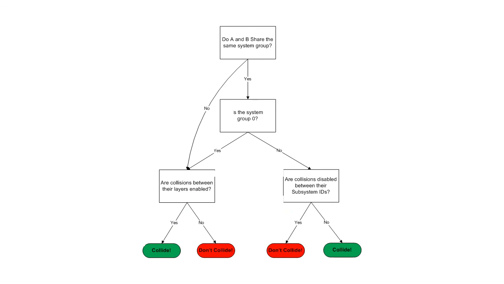This chart shows the logic that the group filter uses. Whenever two objects are in the same non-zero group, we use the subgroups to determine collision filtering. The rest of the time, we use layers. Layers are best applied to broad classes of objects that shouldn't collide, while groups are better suited to control individual systems that you might create many instances of.